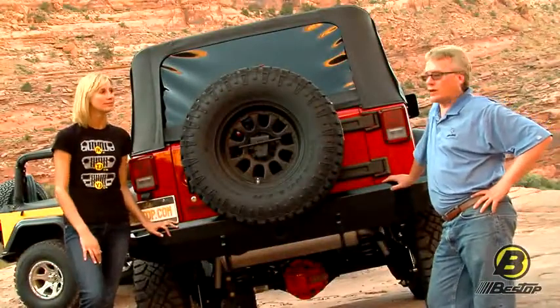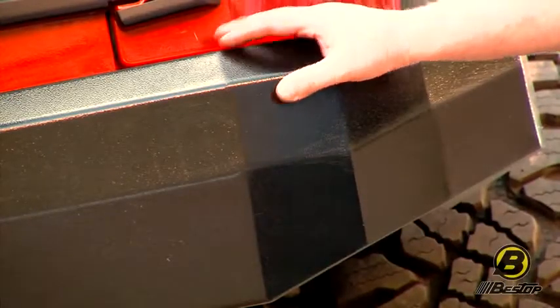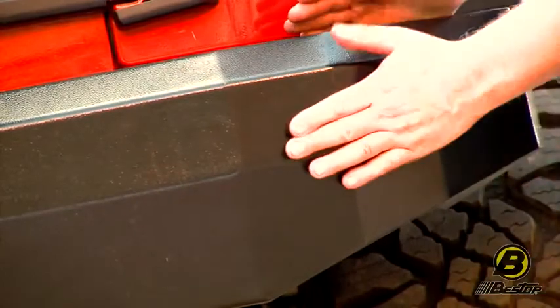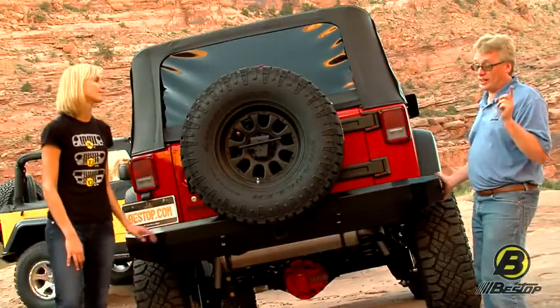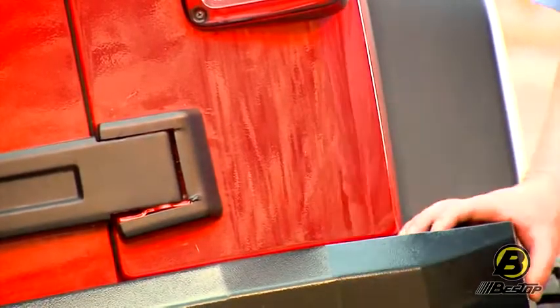We also have two styles of rear bumpers. This is the one that's made for JKs, so any Jeep from 2007 to now, and you can see that it's really designed to match the front with this faceted wrap-around approach. That gives you a lot of protection on these corners, which is really one of the most vulnerable areas. That's really a key part of a bumper — keeping this sheet metal nice and straight.